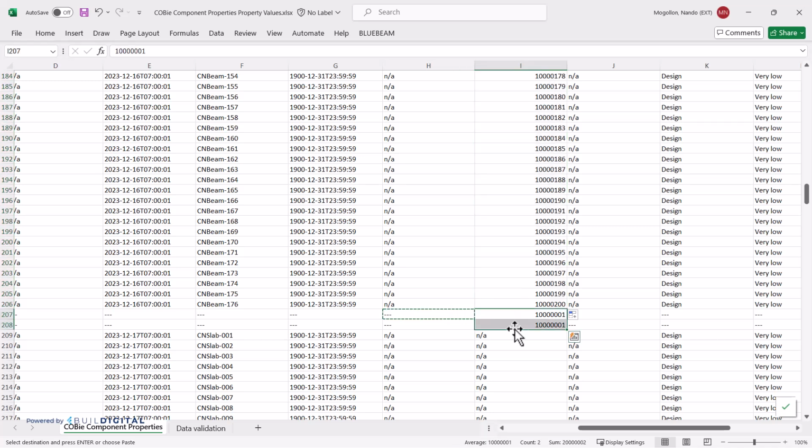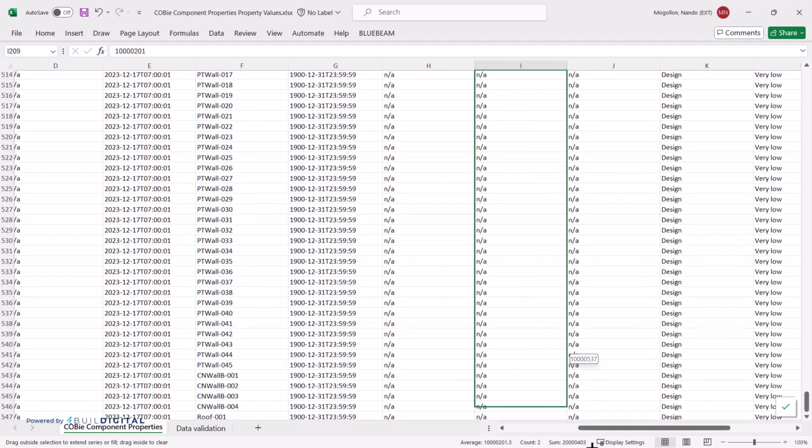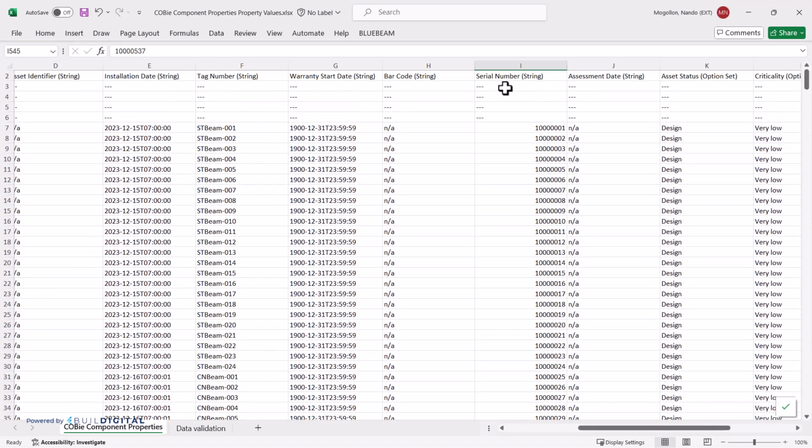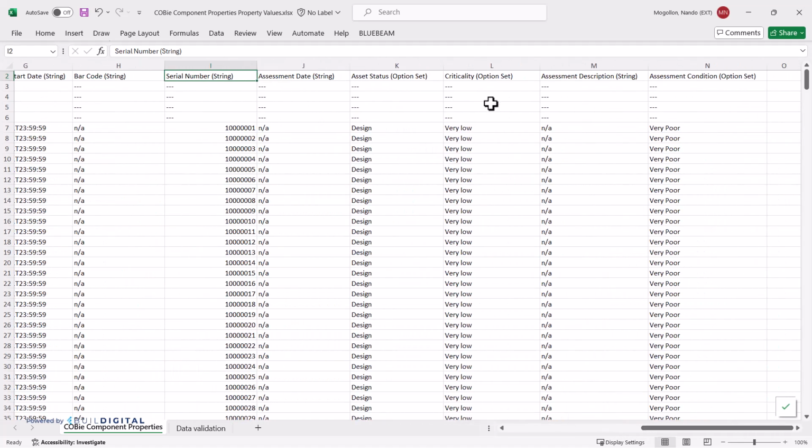Something like that. Like so. We should have now a sequential serial number for all of those elements. Now that should be fine. If you feel like filling up all the other items, feel free to do that. We won't do that just now. So let's save this.